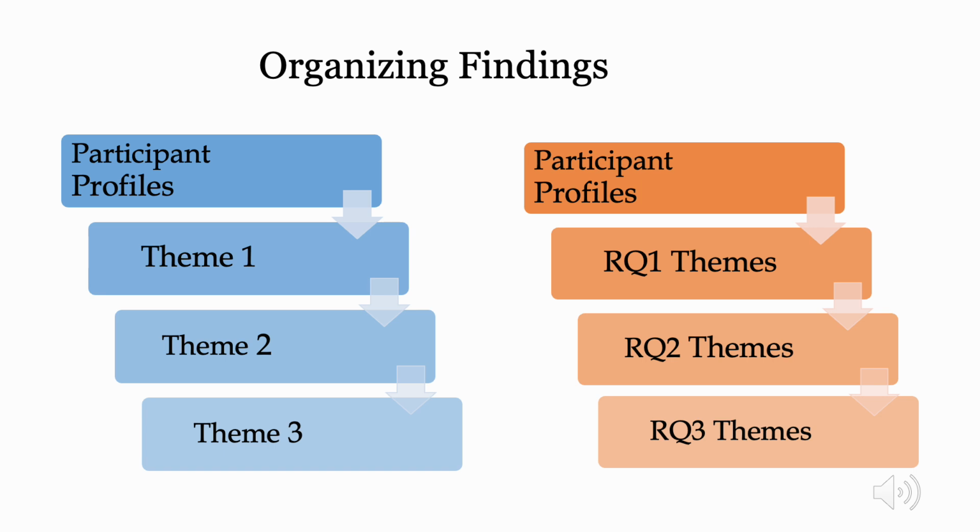On the other hand, if each research question addresses a unique aspect of the phenomenon and your themes do not overlap, organizing findings by research question may be more appropriate. In that case, each section clearly answers one question before moving on to the next. Either way, your organization should be intentional. Your structure should help the reader follow the story of your data and clearly see how your findings respond to the purpose of the study.